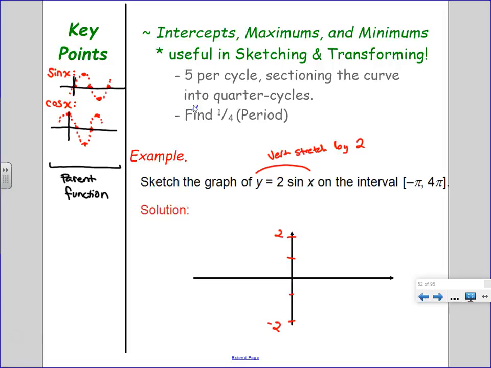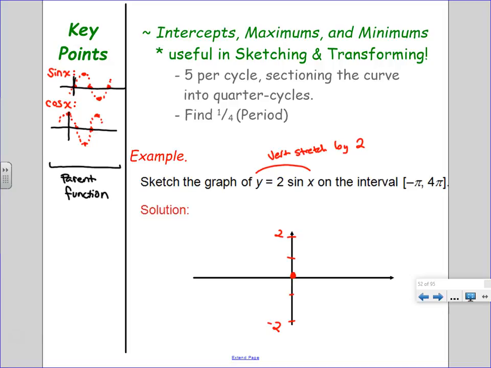Now, how will we get that graph in there? Well, hold on. Who is this? Sine or cosine? Does it start in the middle or start at the top? It's sine, right? 2 times sine. So it's the one, you can look up above, that starts in the middle. So question, if I stretch it, does the 0, 0 point go anywhere? No, it stays the same.